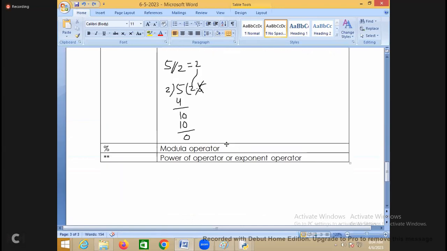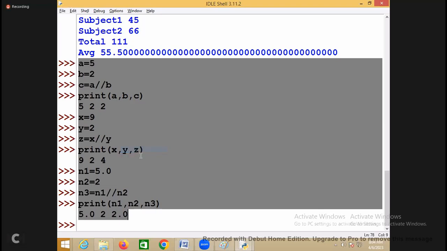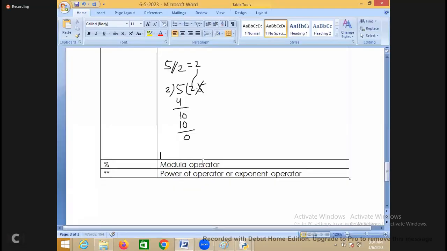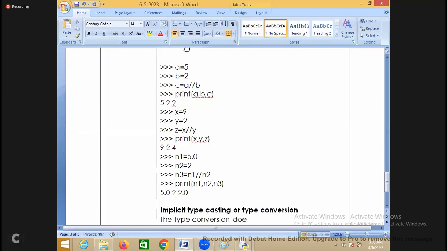Implicit and explicit here. Now, there is implicit typecasting or type conversion. The type conversion is done by whom?